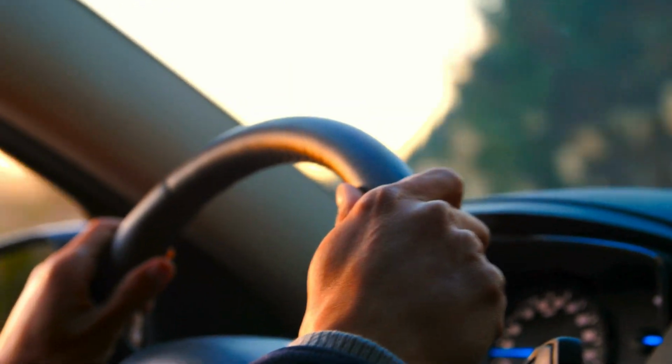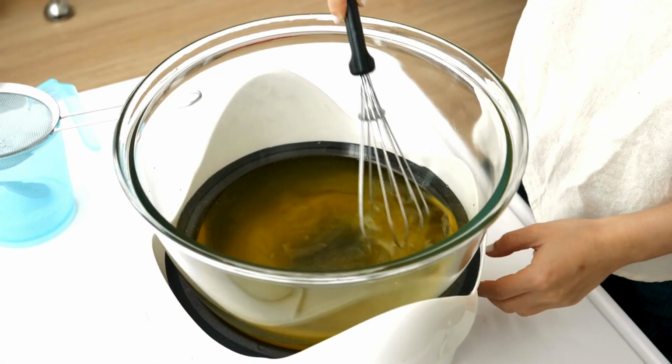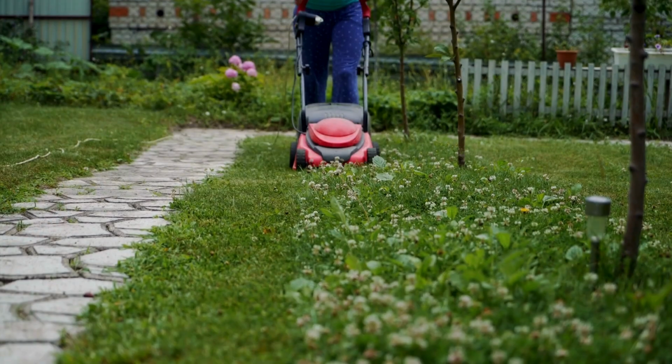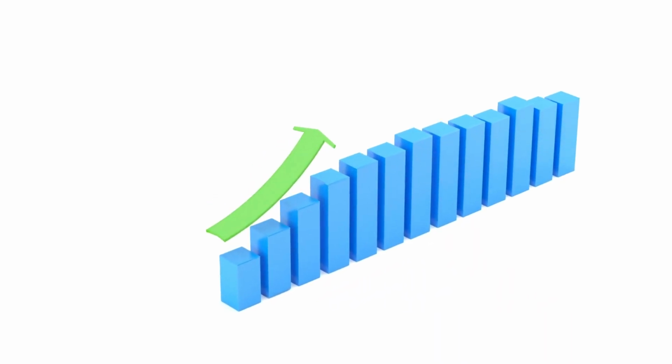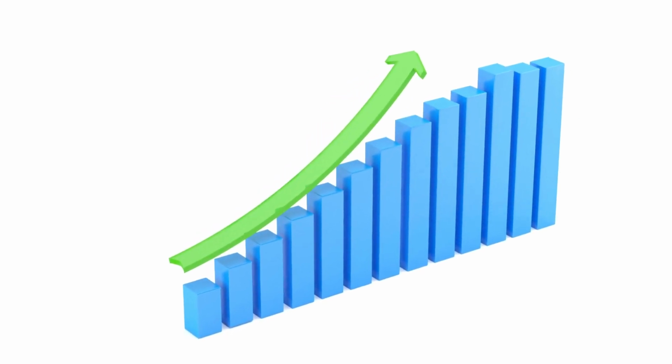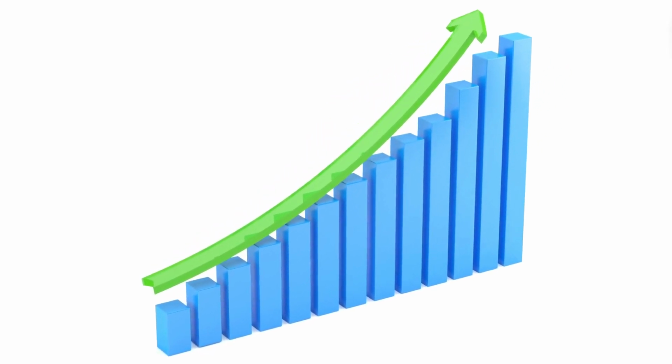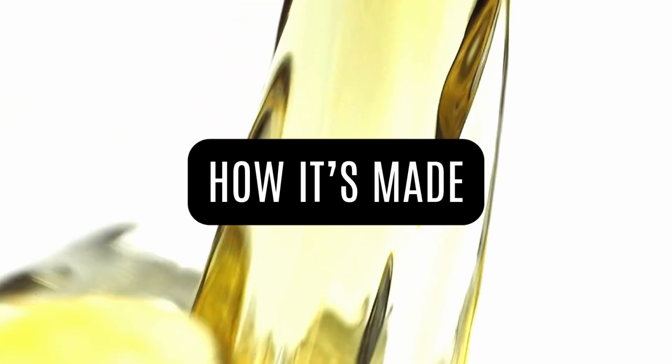If you're driving a car, you need gasoline. If you're making solvents, you need gasoline. Even your gardening tools rely on gasoline. Gasoline is so essential that its price can influence the cost of goods, determining whether prices rise or fall in a country. Today, we're diving into the world of gasoline, specifically how it's made.